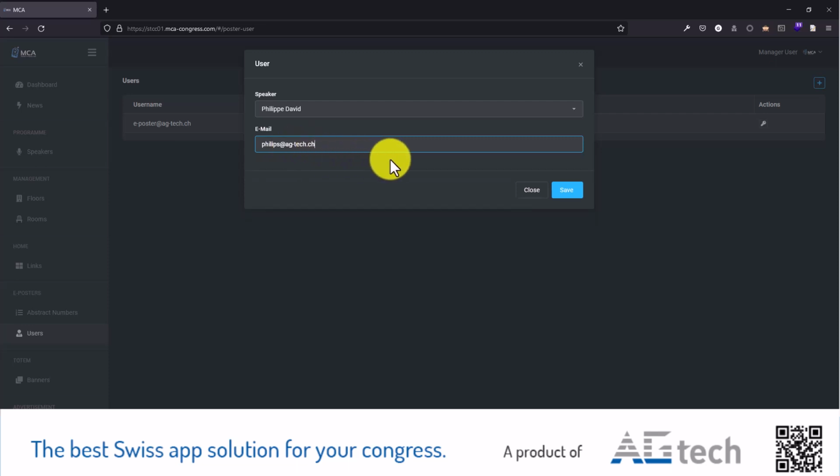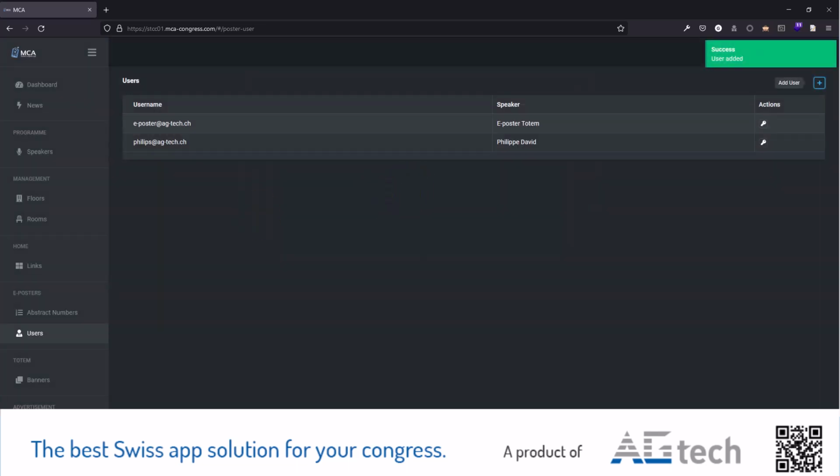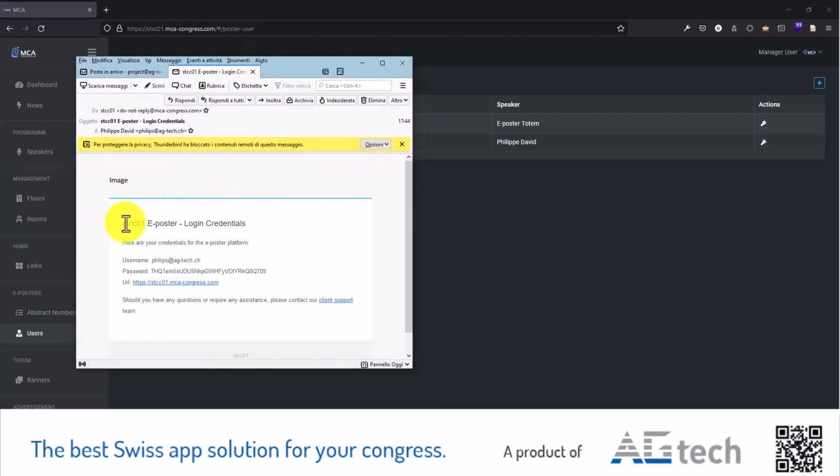Because we add the email of the person, this person will automatically receive an email with all the access they need: the password for the platform, the link to access the platform, and the username. In this way, the speaker can directly upload their poster. As you can see, there's the email, the username, the password, and everything.